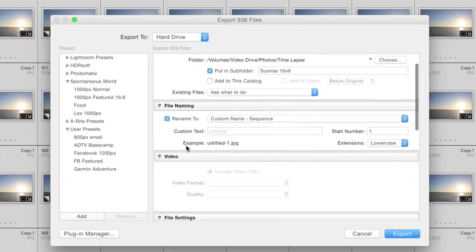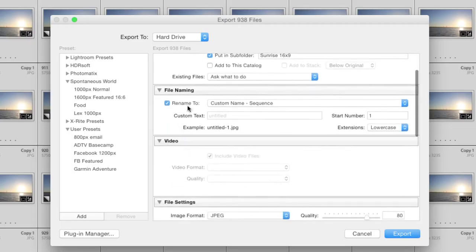so I know where exactly that is on my hard drive. Now, the other thing that you might want to do is to rename your files, because After Effects is going to expect these to be named sequentially. So image one, image two, image three. So it needs to look and see those. So if your camera doesn't sequentially number your images, you might want to rename those. Mine are sequentially numbered, so I don't have to rename the files, but if you need to, that's where you do it.